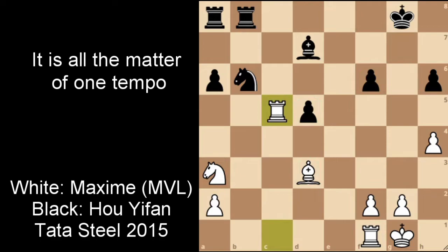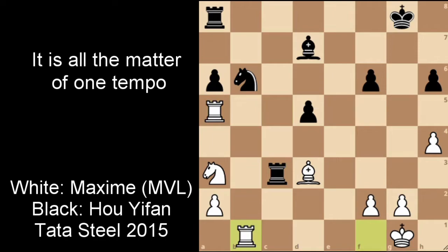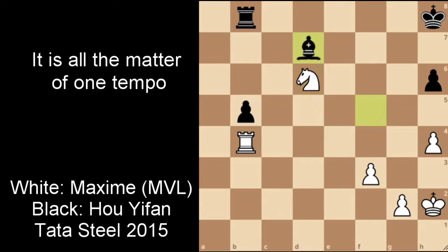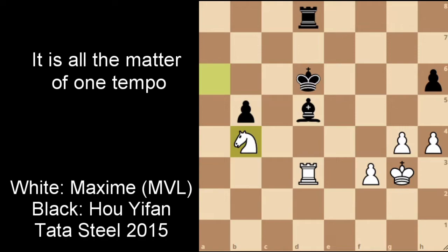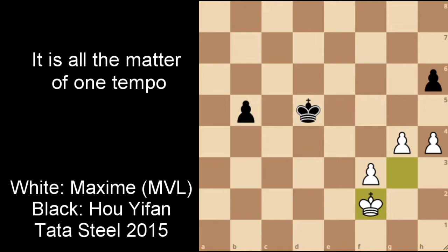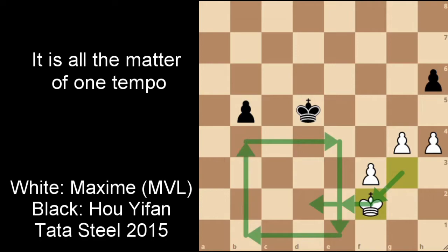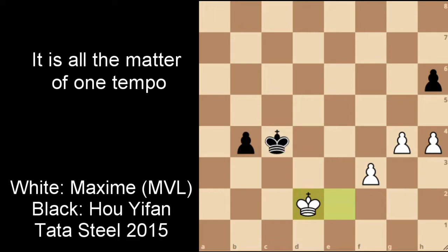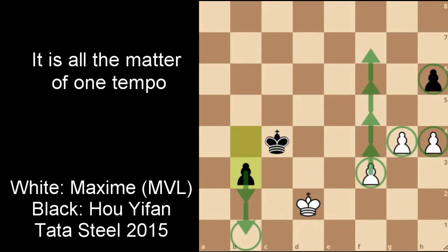Vachier-Lagrave continues with rook to c5 attacking the d5 pawn. After rook to c8, we don't trade our powerful piece — rook to c3, rook to b1. Wei Yi can continue to shuffle pieces around but there's no way to protect all these weak pawns — four weaknesses at once. She tries to pull off a magical defense, but in the end all pawns leave the board. Being down a couple of pawns on top of dealing with a top grandmaster, there's no saving it. In this position, Wei Yi chose to resign. The main reason is that white can play king f2, king e2, and he's in the square to stop the pawn from promotion. After b4, king e2, white is inside the square to stop the promotion, while white has a free pawn advantage on the kingside to push and make his own queen. So this position is losing for Wei Yi — that's why she resigned.